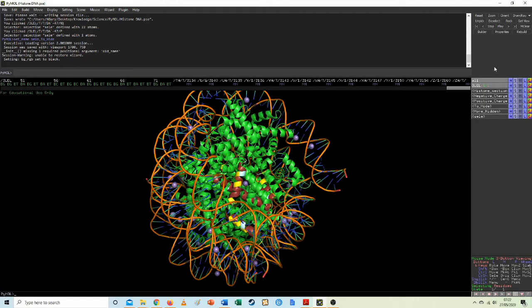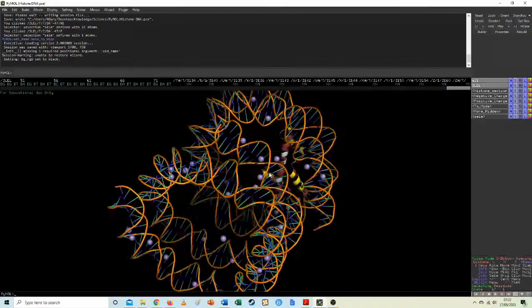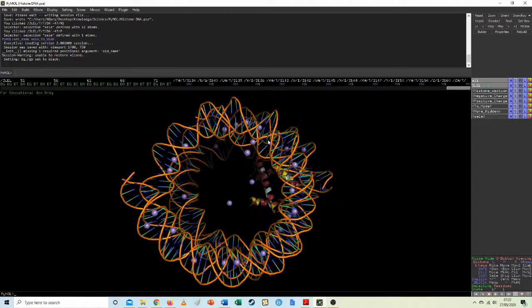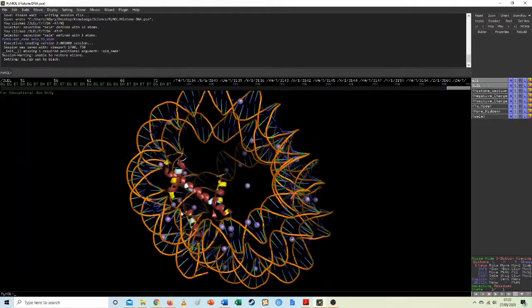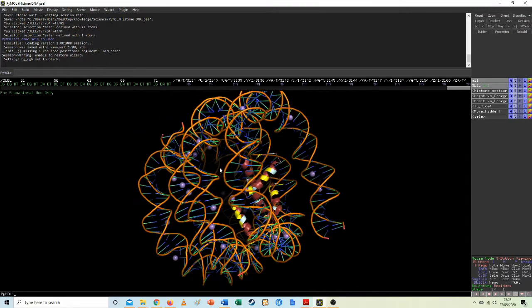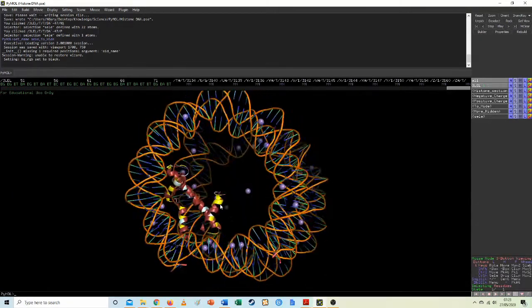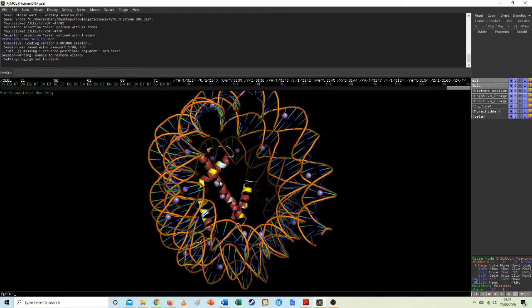So if we go to, I've selected the ones to hide. I want to hide that. I want to hide that. Really, I've just hidden those alpha helixes of the nucleosome, but I have left a little bit of the histone protein. I've just selected this little bit here so we can see the importance of the charges, really, and where those charges lie in relation to the DNA.